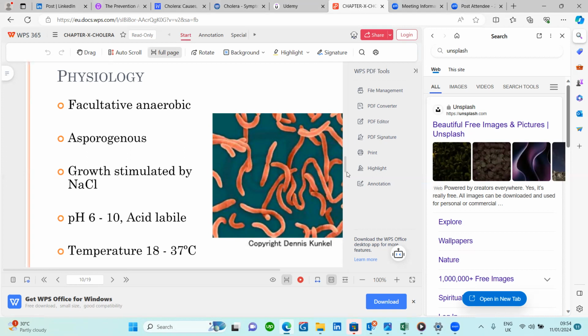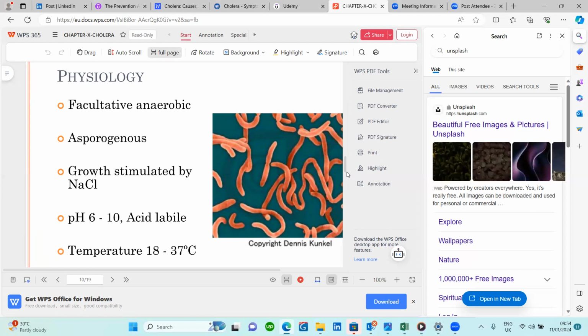Vibrio cholerae multiplies in the intestine of an individual, releasing a powerful toxin which results in violent inflammation of the intestine and production of a watery diarrhea. That is why you see people going to the toilet often, because it inflames the intestine and makes it swell up. So when it gets inflamed, it triggers the production of watery diarrhea.